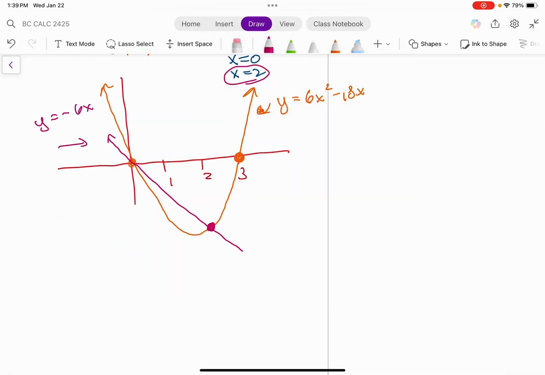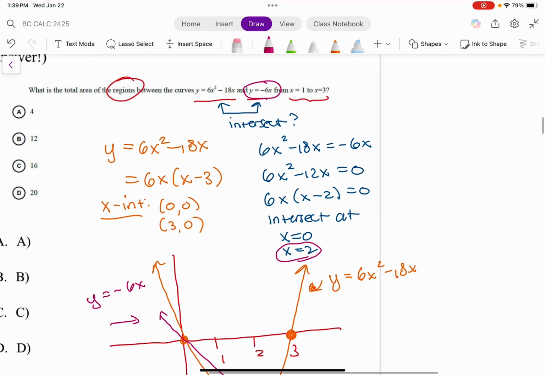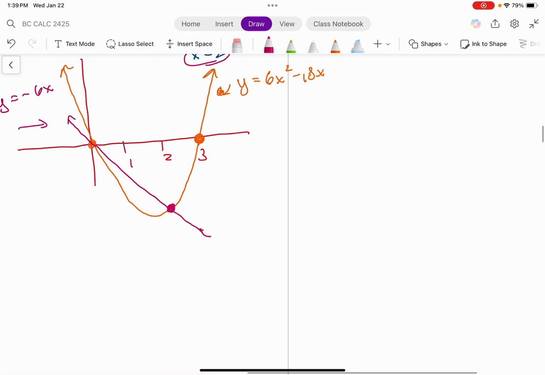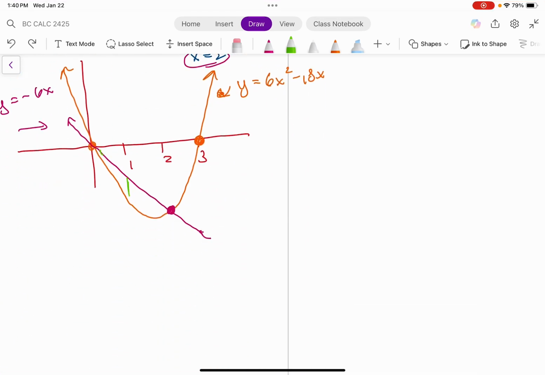Okay, so all that work is just to see what we're looking at. Now we've got to start doing the calculus part. So the regions they're referring to, there's two of them. Actually, I jumped the gun a little bit. Let's look at the directions carefully, because I shaded all that, but actually we only want to integrate from 1 to 3. So let's make that clear.